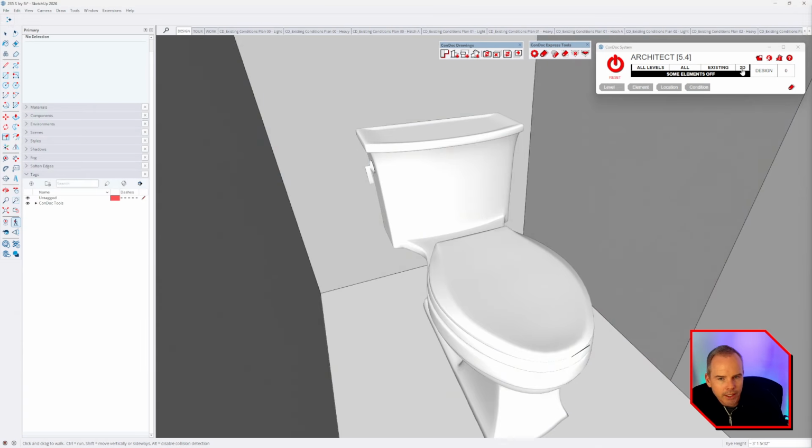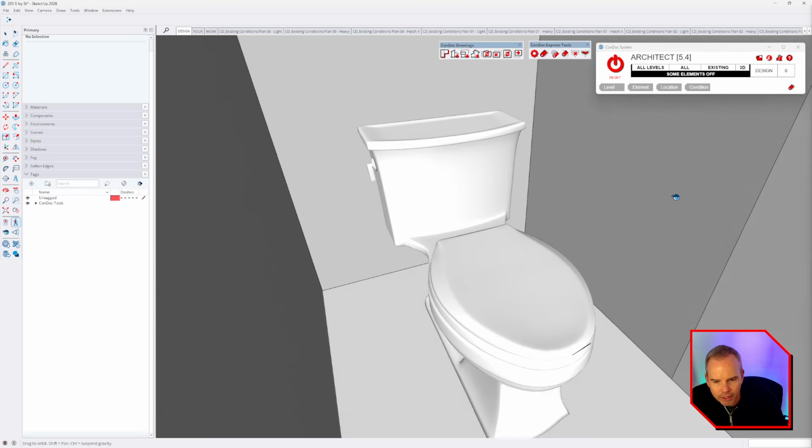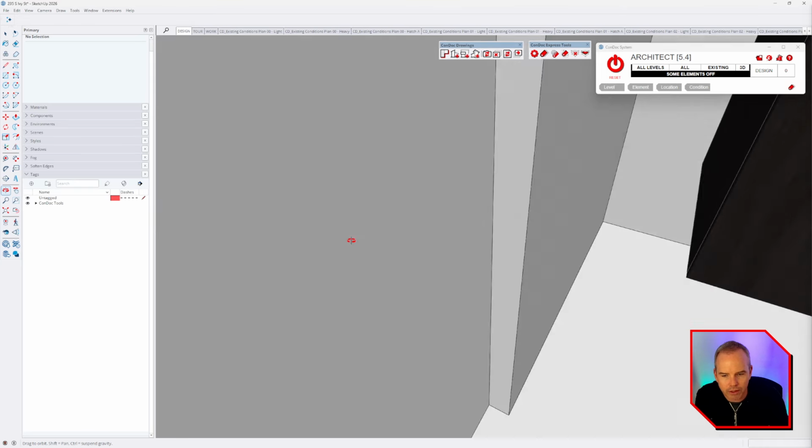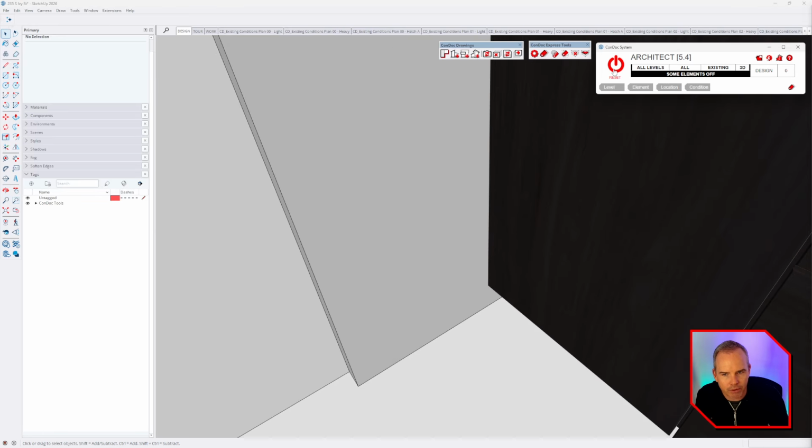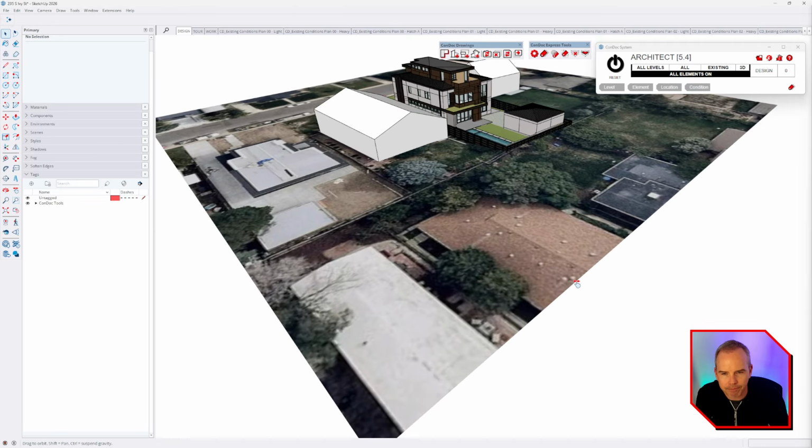Now, I can tell you that not only does a 2D graphic and a 3D object force the proper 2D representation, but it's also going to take the load off a layout, so that layout doesn't have to flatten this whole toilet. Instead of flattening all those surfaces, thousands of them, it just has to render the line work that you've generated. So you can really be clever with that. And when it comes to what the ConDoc system is doing, that helps you sort through what's 2D, what's 3D. I can hit reset, get out of there like that.